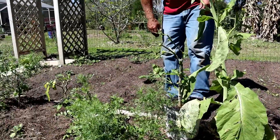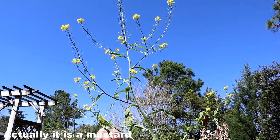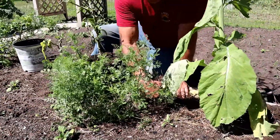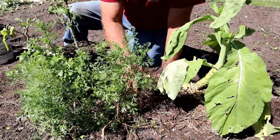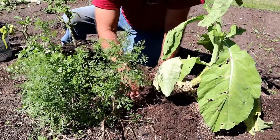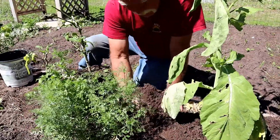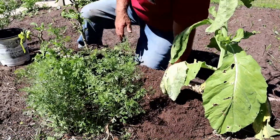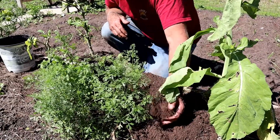That is last year's peppers. Now this plant here is eventually going to go away. It's got a lot of flowers - this is a dill, which I don't mind if it seeds out because dill is good for your soil and helps to knock down bad nematodes and such. I will eventually take it out, but right now there's just not a lot of flowers out there for the bees. And this is some cilantro right here. Right now there's just not a lot of flowers out there for the bees until I get some more growing.